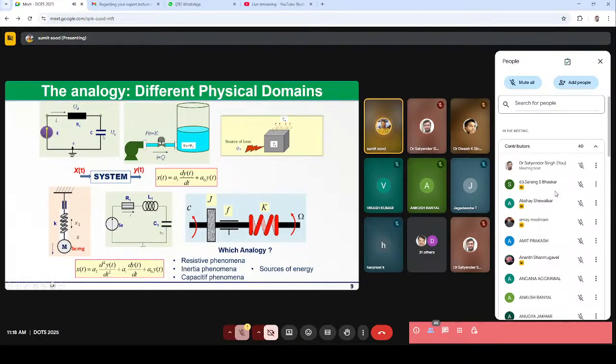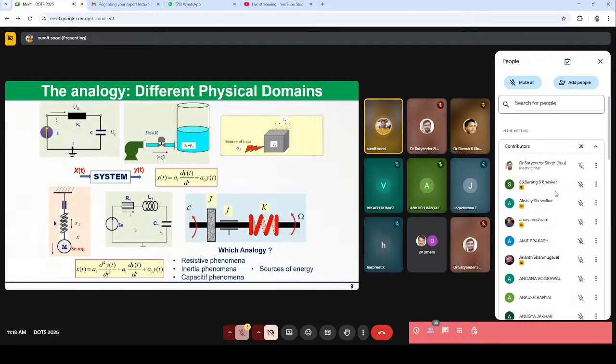Now look at the capacitor: basically it is storing the energy. If we consider the thermal capacity of this block, it is going to store heat energy in some form. And this spring and mass is also going to store energy. Likewise for other systems, we can see that the different systems can be segregated into different physical phenomena that are analogous across domains.